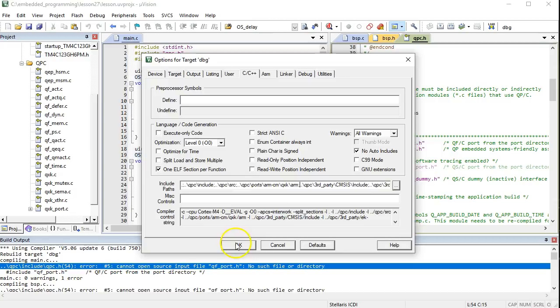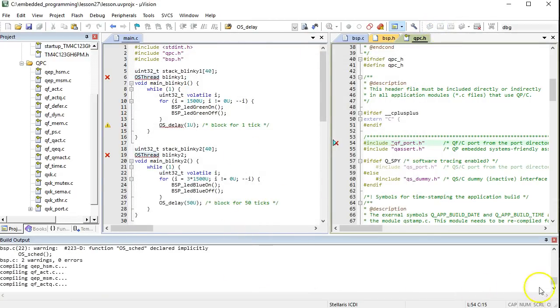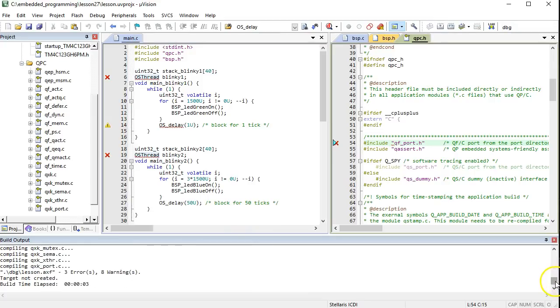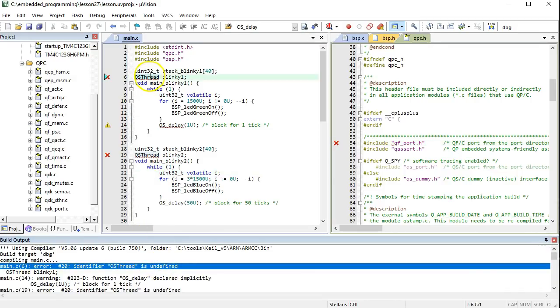When you build the code now, you still have errors, but notice that all the files comprising the QPC source code compile correctly. The remaining errors are getting more interesting because they are caused by the mismatch between the previous MiROS RTOS Application Programming Interface (API) and the new QXK RTOS API.